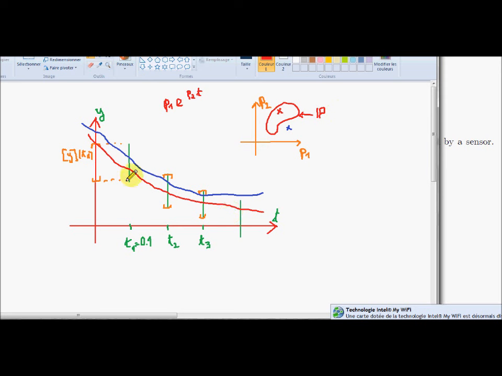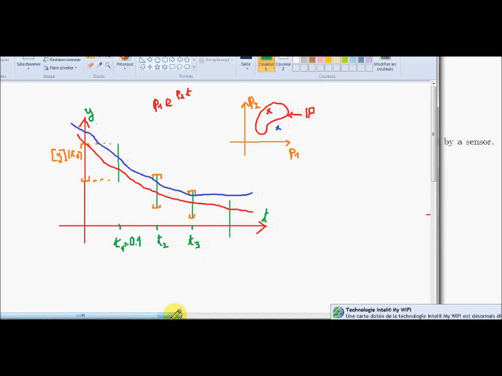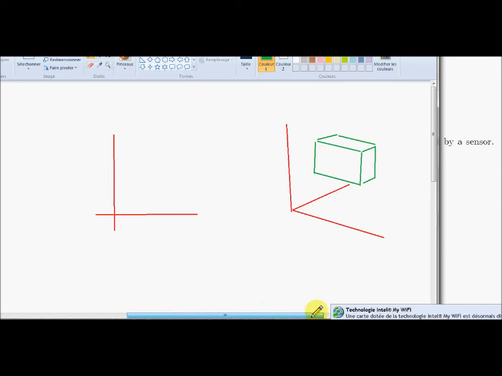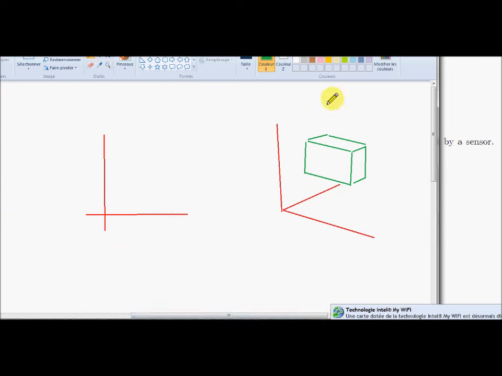Because all these bars correspond to an interval, and the Cartesian product of all these bars is a box in R4. So I will try to represent it here. I have here my parameter space p1, p2, and I will have here my R4.